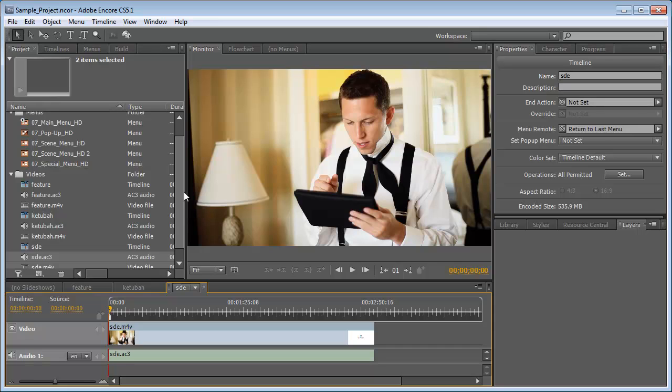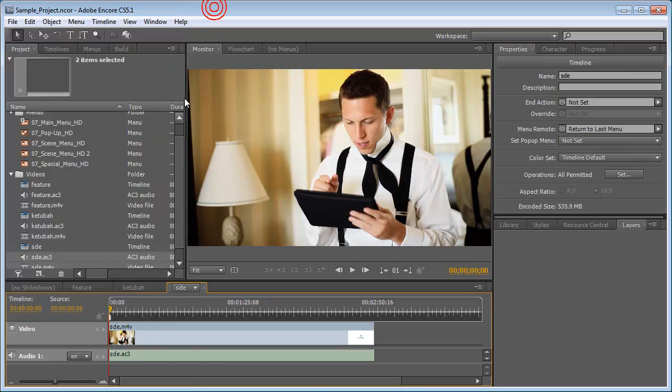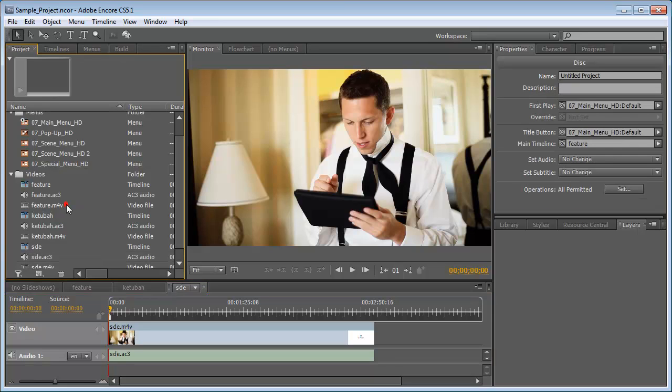You can also import Premiere sequences through Dynamic Link by going to File, Adobe Dynamic Link, import Premiere Pro sequence. But I've personally found that Encore functions much faster when you have it do as little as possible. In this case, I have already transcoded the audio and video assets before I imported them into the project. If you have Encore do your transcoding, it can automatically adjust the bitrate to maximize the quality while still fitting on the disk. But if you are familiar with bitrates and use a bitrate calculator, you can encode your videos before bringing them into Encore for a much faster authoring experience.